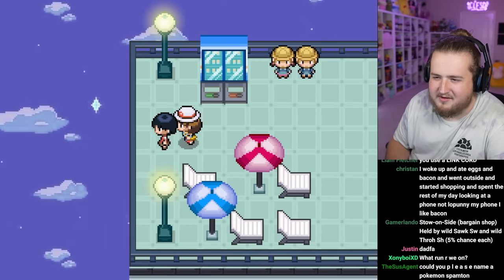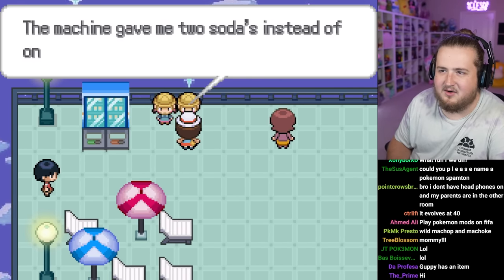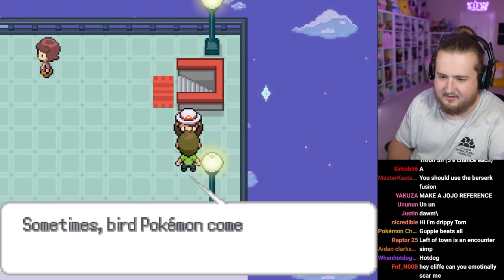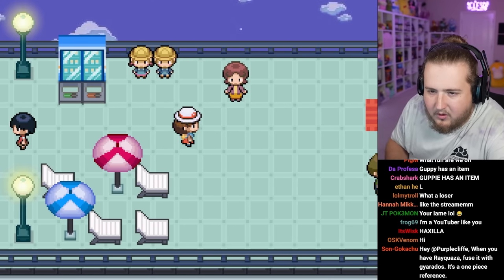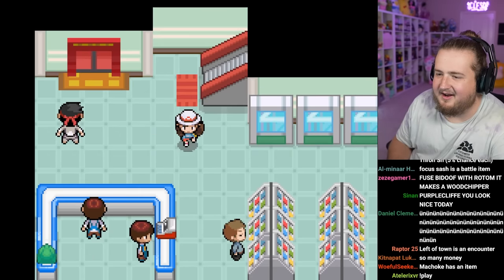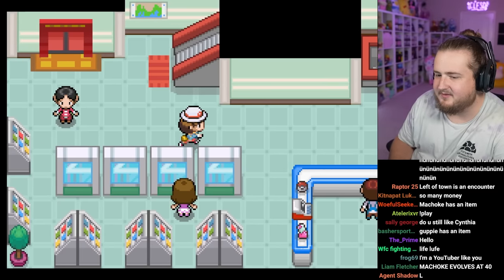You know what? I'm going to talk with everybody up here. I bet you there's something special. I wanted a second soda, too. The machine gave us two sodas. Nothing. Nothing's up here. Bruh. Wait, did it say sometimes bird Pokemon? We're just going to have to find a focus band somewhere, I guess.